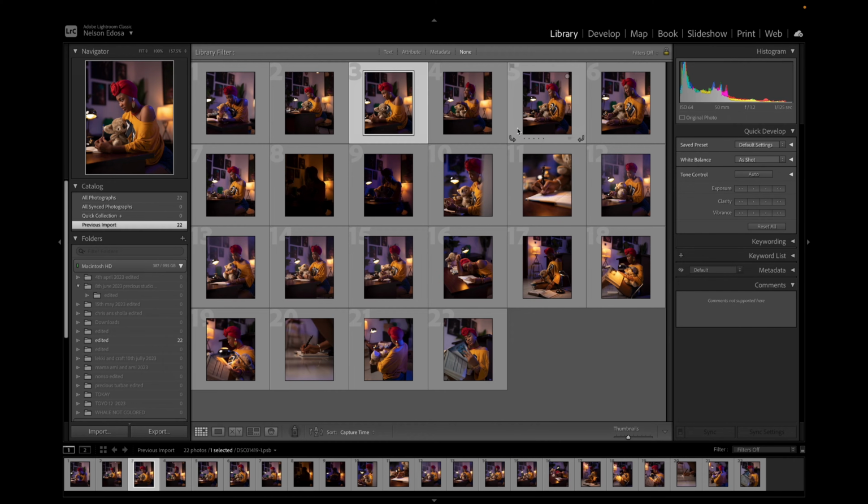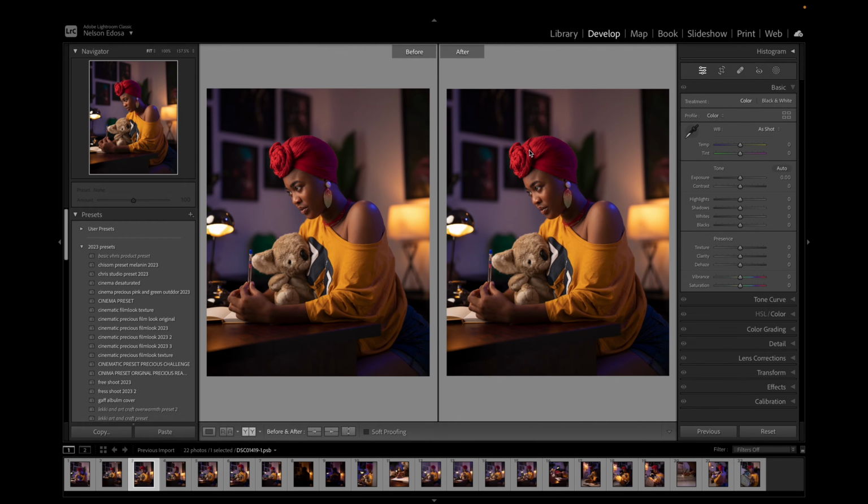So I'm going to pick one of these photos so we could proceed with our color grading. Okay, I think this is a good choice for me. So I am going to be very straightforward with this video.